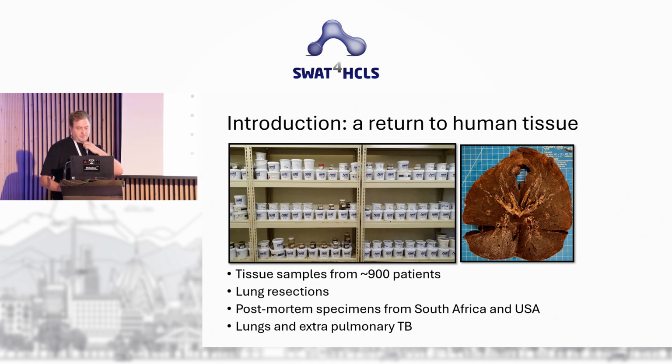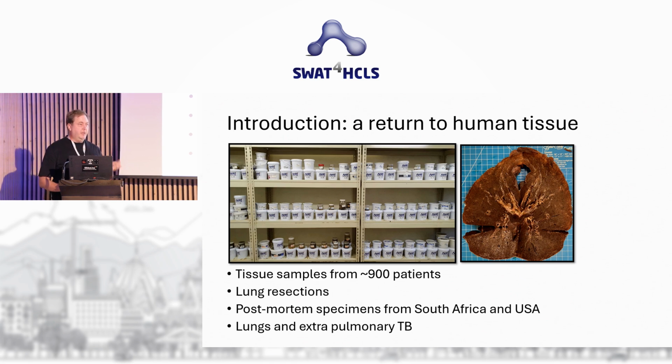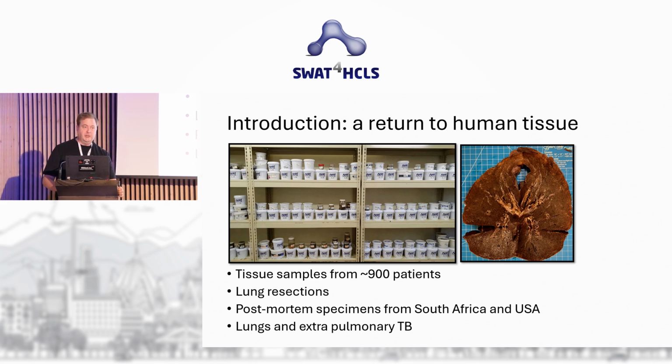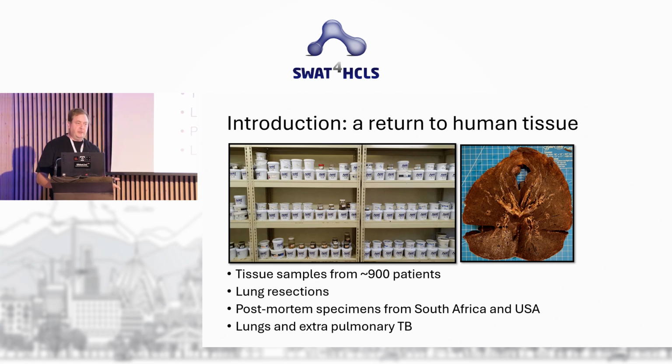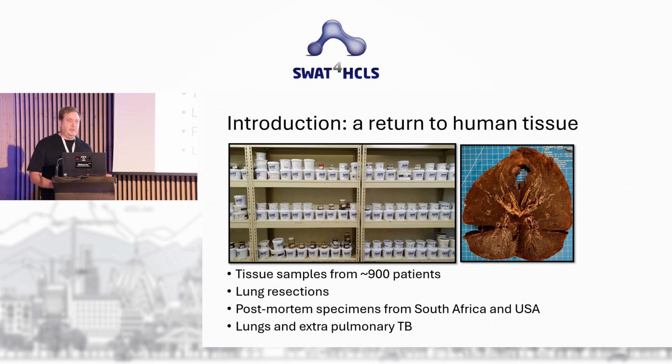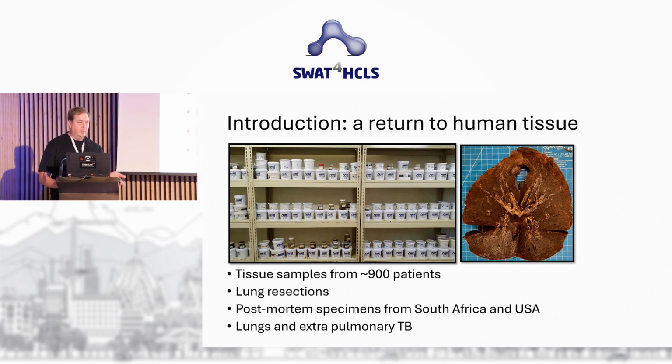So at RE, we're fortunate in that we are able to go back and look at the human tissue. The reason for this is that we have collaborations with local academic hospitals. Because of those collaborations, we are able to get human tissue from lung resections. These are living patients where the doctor has recommended that part of the lung or the whole lung get removed to help them get better from the TB. We also get specimens from autopsies from those hospitals, from the forensic and anatomical pathology departments.